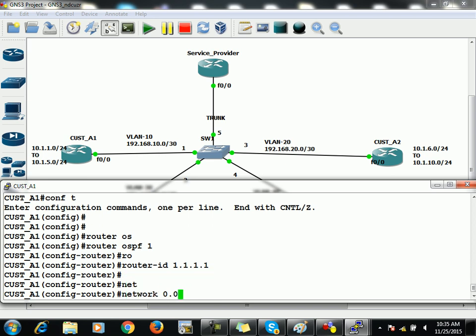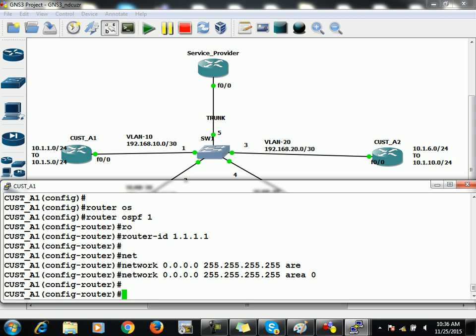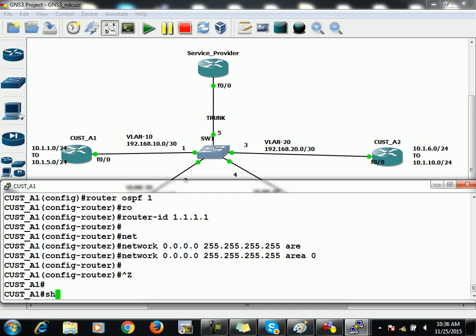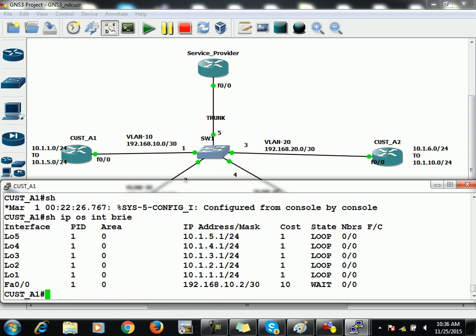The network 0.0.0.0, and area is going to be 0. Show IP OSPF interface brief.